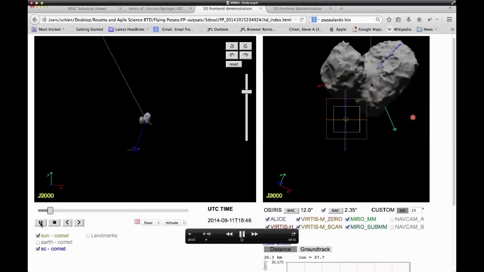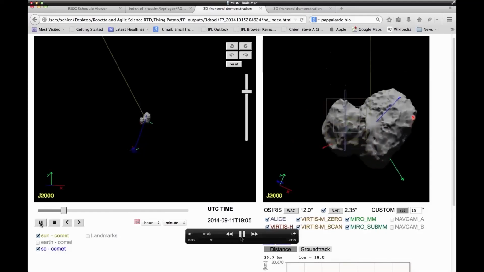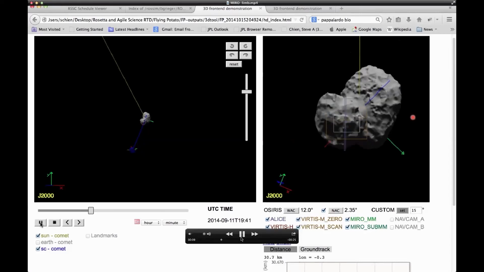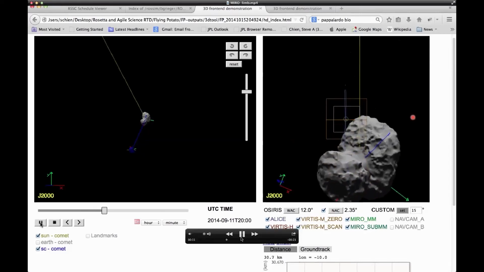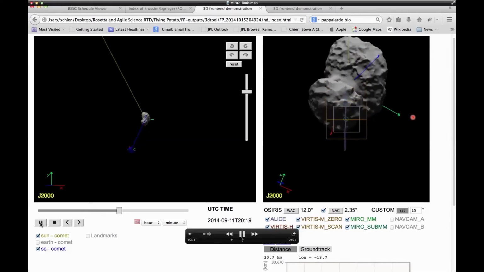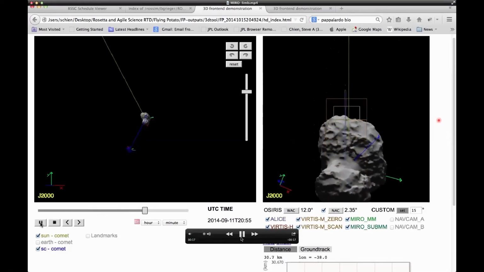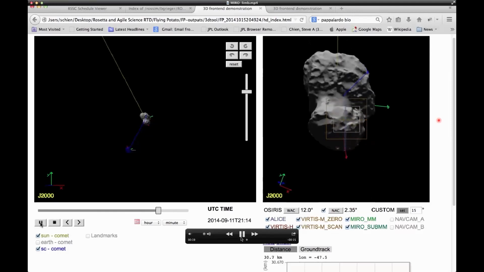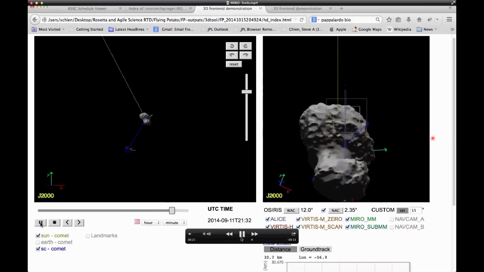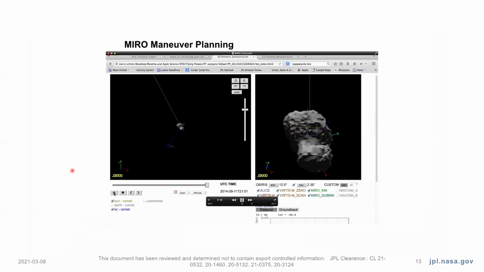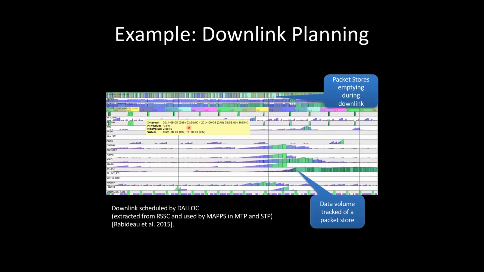Here's an example of what the AI system may generate as an observation plan, which would then be reviewed using tools like this by human operators before being uplinked to the spacecraft. So what you're seeing is a simulation of sort of running out that plan and showing what it would do and where it would take measurements. On the left, you can see the relative geometry. What I want you to see, I'll play this again here, assuming I can.